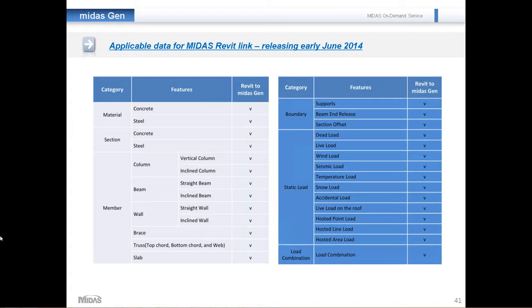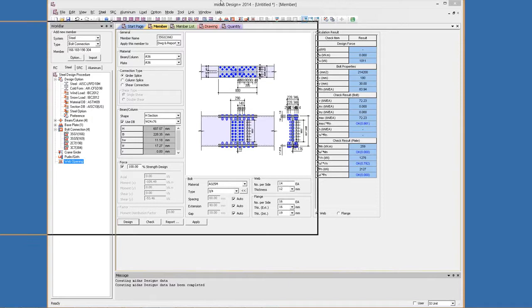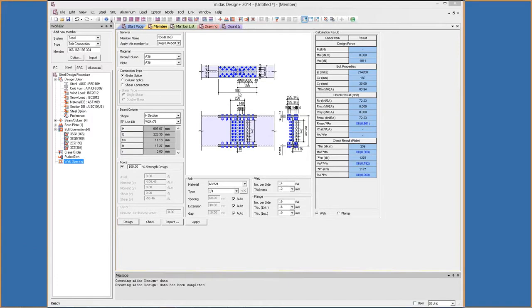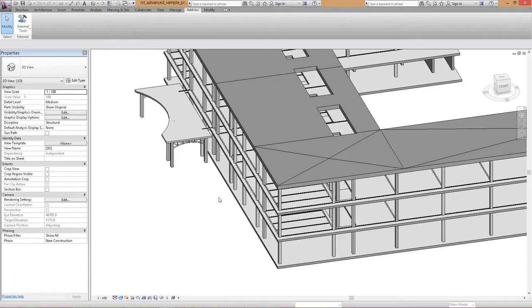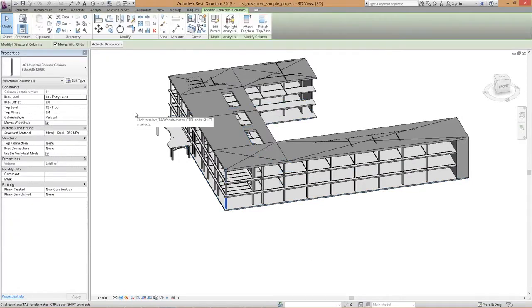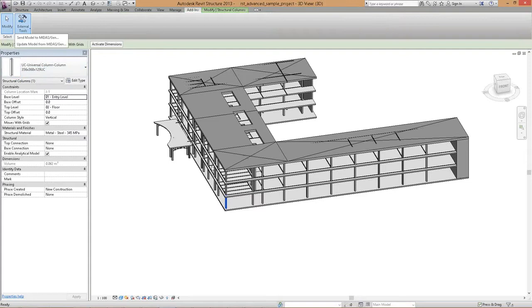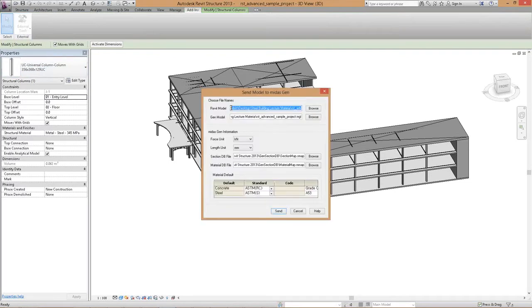So at present, let me show you a Revit model that I have with me. This is a Revit model that is made out of steel sections. I'm sorry if there is a bit of glitching, since Revit is actually very slow on my system. Here you can see the UC universal column, steel I girder column that is here. So let's export this into Midas Gen. Using this dialog box, I can send the project into Midas Gen.